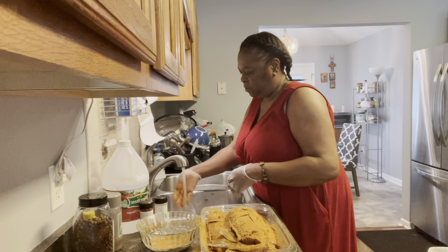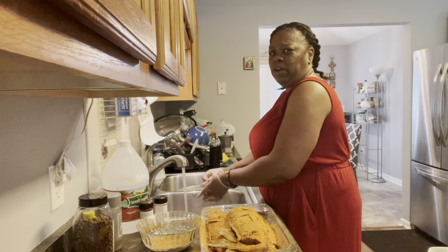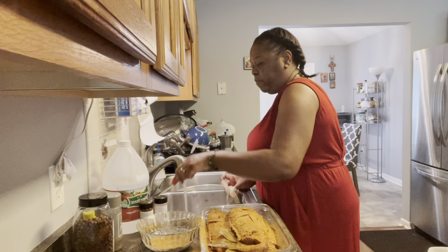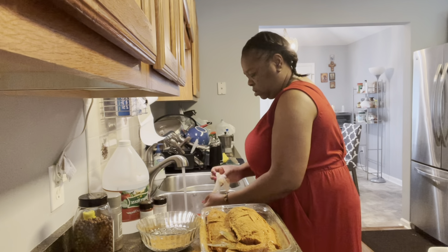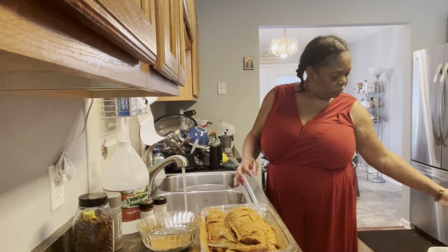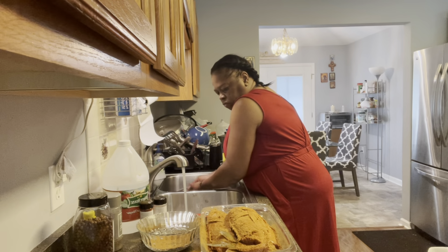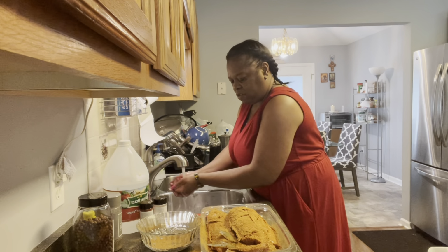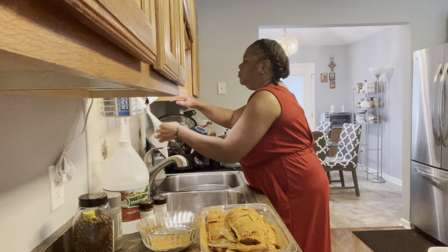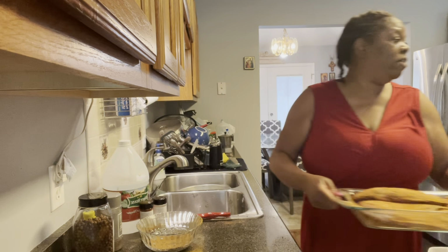So I'm gonna let that go over here to my pan. I'm gonna take you guys to the other side. I don't know why I'm washing off these gloves, but I'm gonna take the gloves off. I'm gonna rinse my knife off because I gotta cut my vegetables up. I need to put some of this fish water over here. I'm gonna come back and scrub that, but I just don't want that fish smell to sit on there. Okay, let me sit this over there by the stove and we can cut up my vegetables.